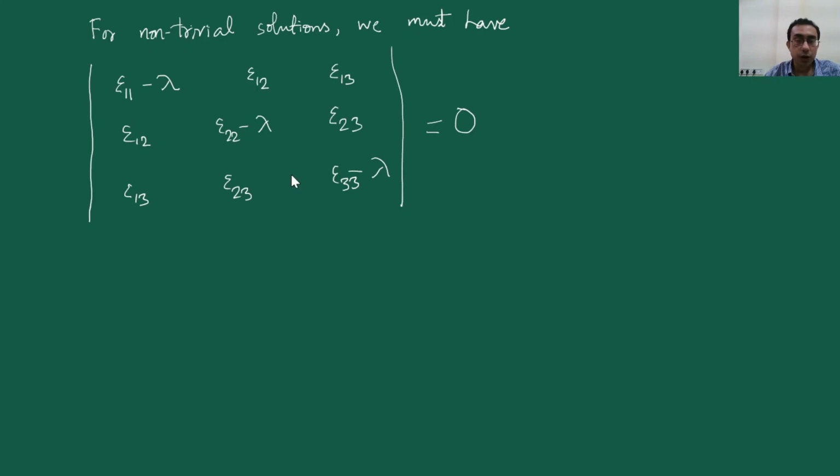And you note what are we getting here? So this equation will be a cubic equation in terms of this lambda, and correspondingly we will end up with 3 roots. So those 3 roots will provide you with the maximum possible values of the strains, and they will be referred to as the principal strains.